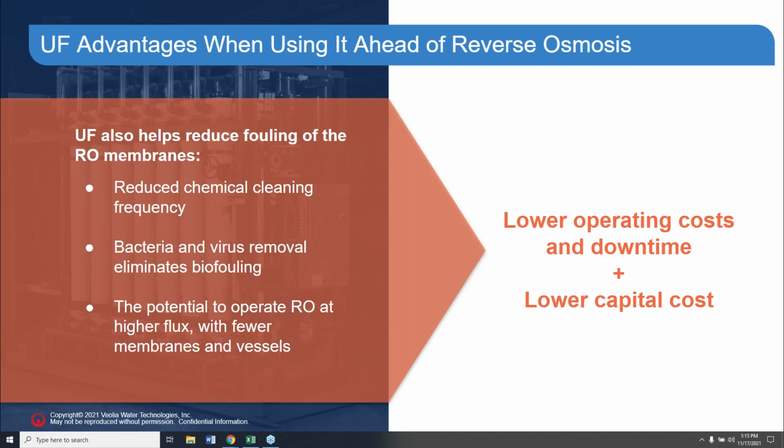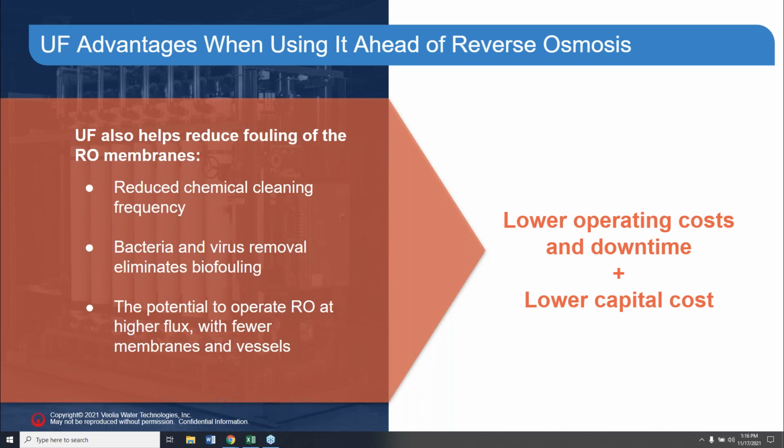When you're looking at using a UF, we significantly reduce the chemical cleaning, because, as you can imagine, if we can keep all the bacteria and small colloidal particles less than 1 micron that are always leading to fouling of these types of membranes, we reduce the chemical cleaning frequency. So you don't have that need from an operating cost. You also don't have that expense or the concerns of trying to handle that cleaning waste. With removing the bacteria, you remove biofouling from downstream membrane processes, and that is huge because biofouling is probably the least understood and highest fouling source for all ROs.